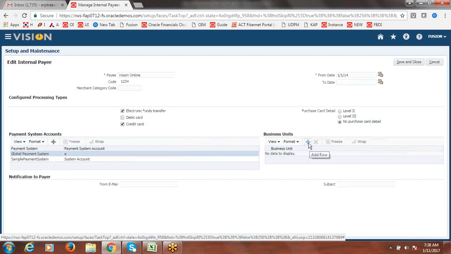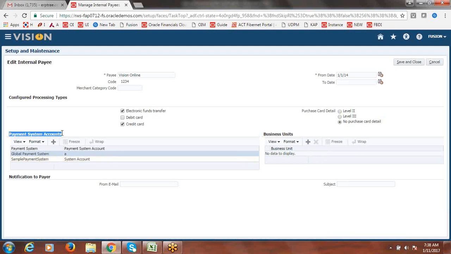If you want to create your own, first you have to create the payment system accounts. Those payment system accounts you can select. After creating payment system accounts, directly you can create the internal payees. There you can select the pay accounts here. Then you can add your business unit.